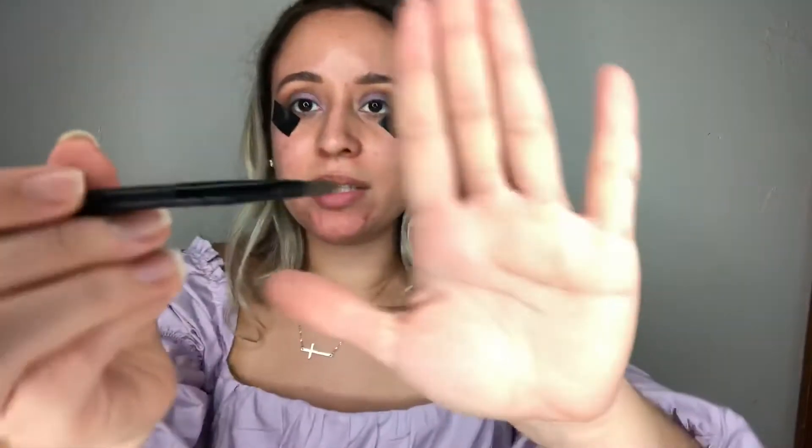Then I went ahead and applied some eyeshadow base just so it doesn't look too cut out. Now I want to give myself a nice brown eyeliner using my NYX Tame and Frame in the color Brunette. I'm actually going to use a lip brush to make the eyeliner because I feel it's much easier for me.